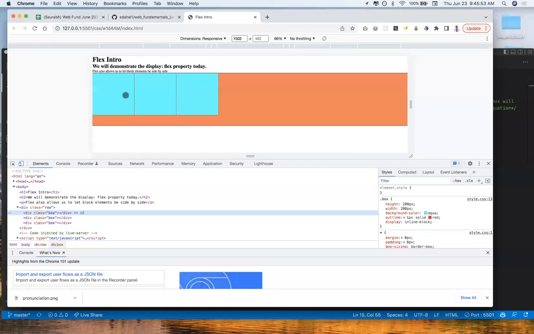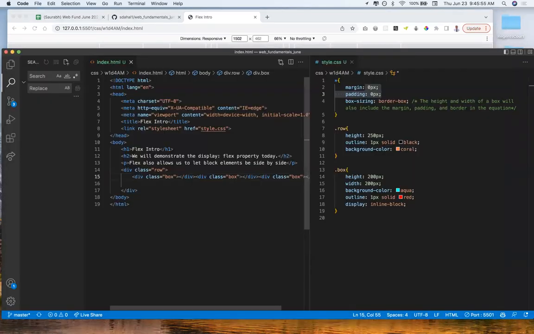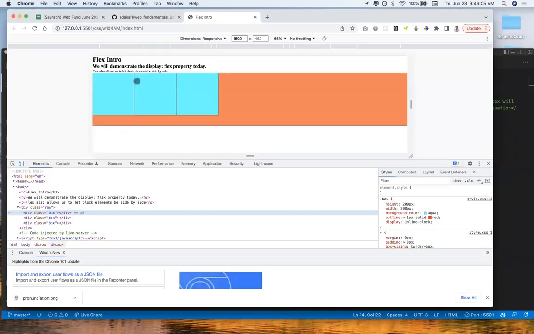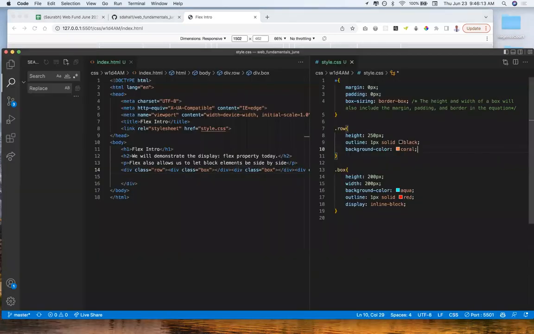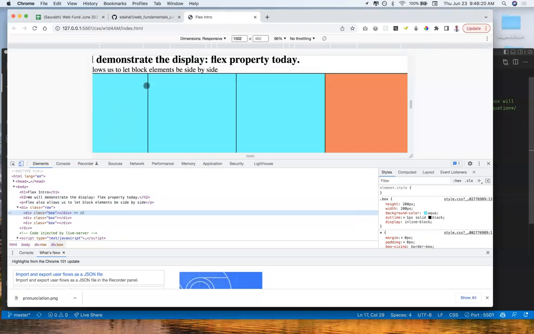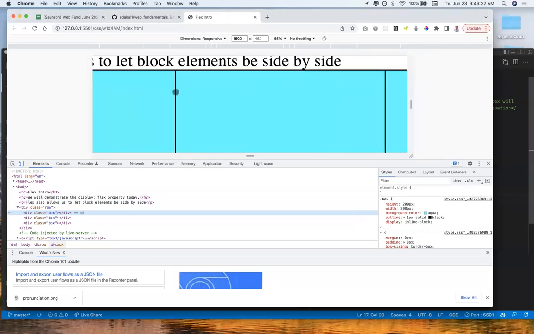Okay, and then that not work? Or that not work? Okay. Oh yeah, it does work. We have a red outline in the box. That's why it looks like there's still margin. Hold on. Let me make it a black outline. Okay. But now those spaces are gone. Now the boxes are touching one another, right?